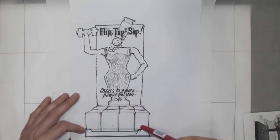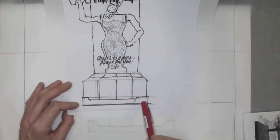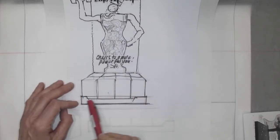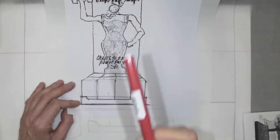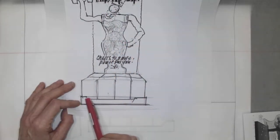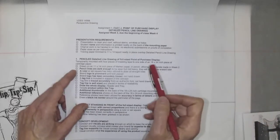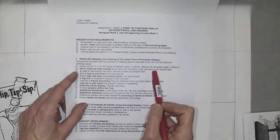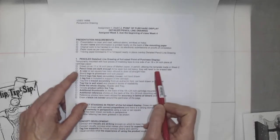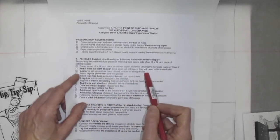correctly in the box. And I think I mentioned that this is always an option too for a tagline down at the bottom. Probably you want your most important message at the top, but you can also put additional material down here. That's what I mean by your template, was that first drawing we made. And make sure your pencil lines are dark enough, but don't make them so dark that you can't erase them later. And you need to use a ruler for all the parts that are straight.